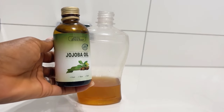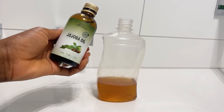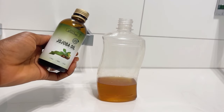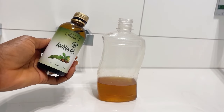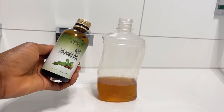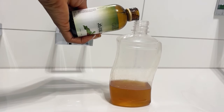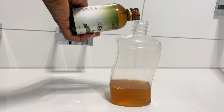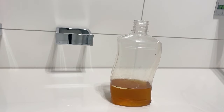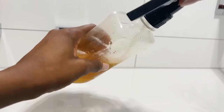After that I add in some oil — I'm using jojoba oil. This oil stimulates circulation in the scalp, nourishing and strengthening the hair follicles to grow. It also promotes hair growth and thickness. Jojoba oil is rich in vitamins and minerals that specifically nourish hair, including vitamin C, vitamin B, vitamin E, copper, and zinc. But you can add whatever oil you have in the house — it's not necessary to use jojoba oil.